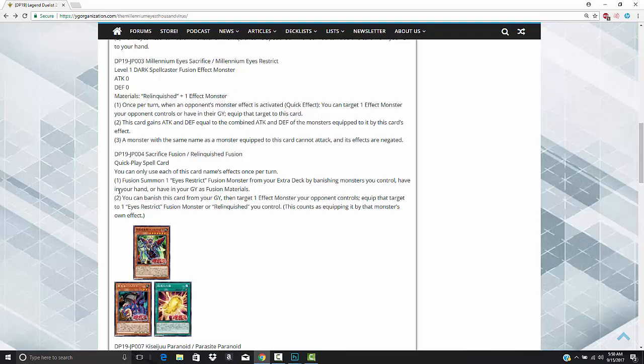The second effect says you can banish this card from your graveyard, then target one effect monster your opponent controls. Equip that target to an Eyes Restrict fusion monster or Relinquish you control. This counts as equipping it by that monster's effect. I mean, that's fine, I guess.